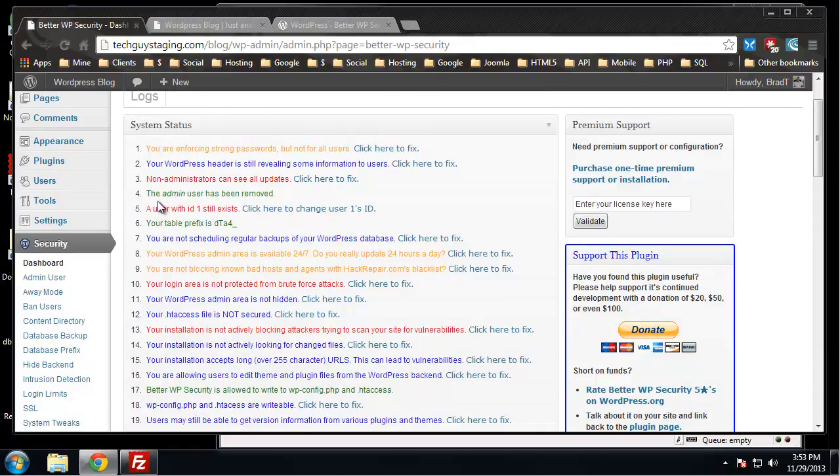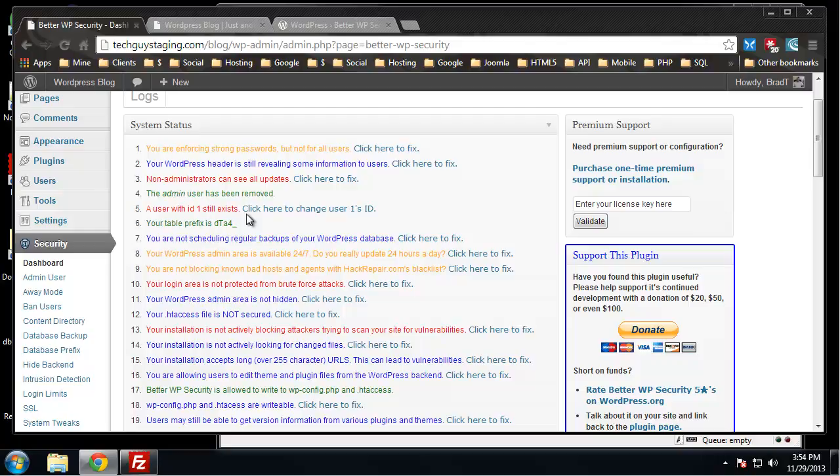Here, this one says the admin user has been removed, and it says that because we didn't choose to use admin as our username, which is a big security risk. So that's why it's green and it doesn't have a link, because that's all set. Here it says we have a user with the ID of 1.